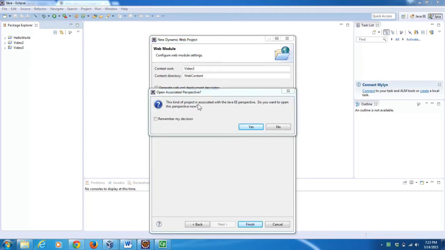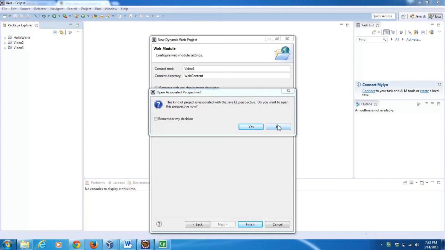Okay, I have this dialog here. Usually this project is associated with the Java EE perspective. Means that if you want to change your IDE so that it's in the Java EE perspective, do you want to open it now?